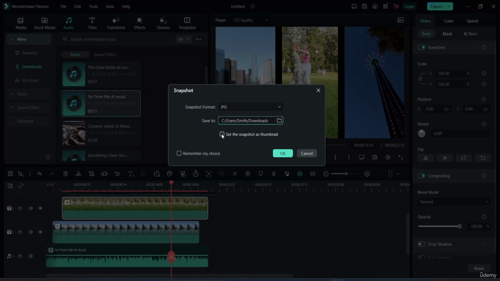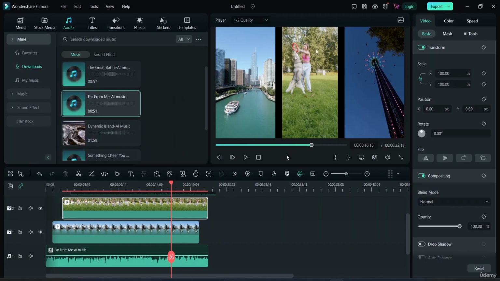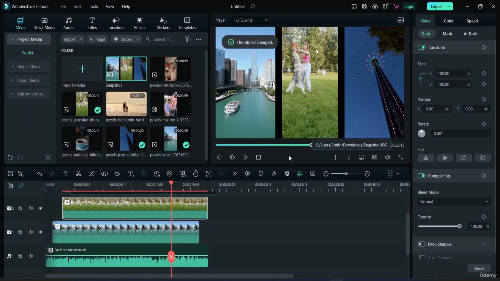And if you want to set directly from here the snapshot, or sometimes what we do is we take 3-4 snapshots from here and we try to put it as the thumbnail. So in that case you can save it, or if you directly want to save this as the snapshot or the thumbnail, you can click here. And if you want to save this particular setting, you can click here and you can click on OK, so that it will remember your setting now.